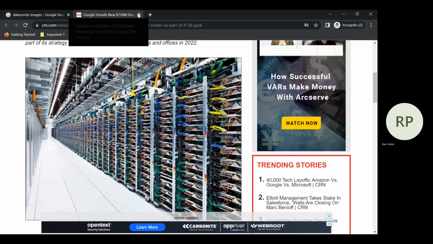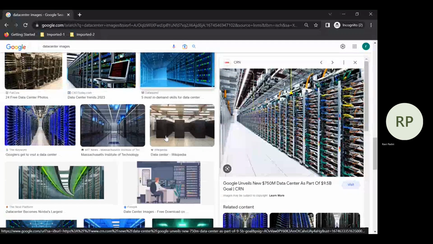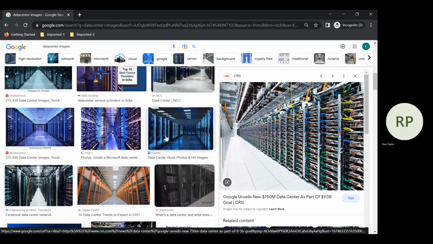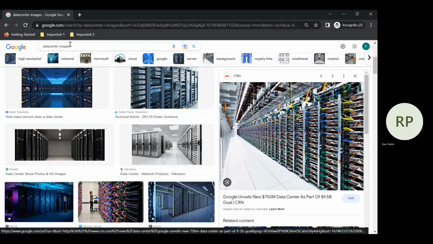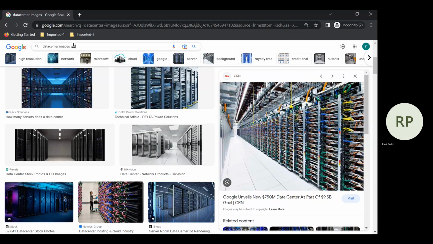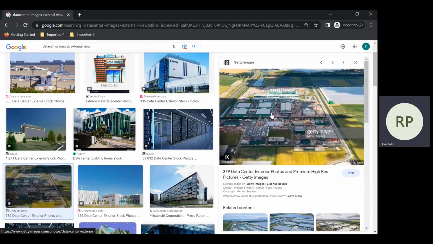And let's see. You can see here, this is how a data center looks like.